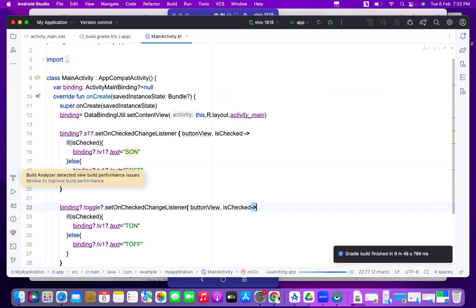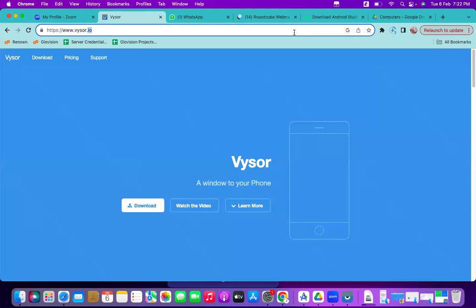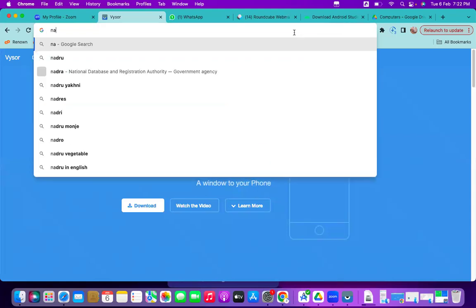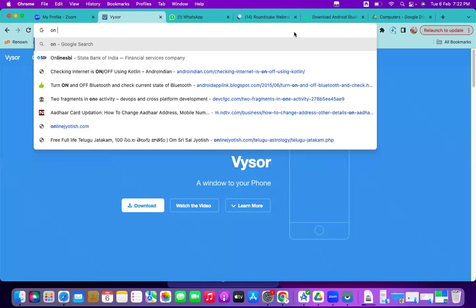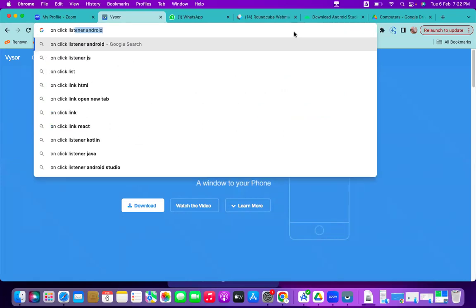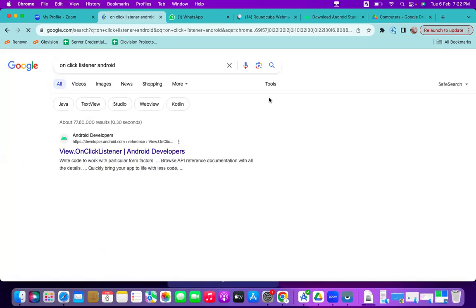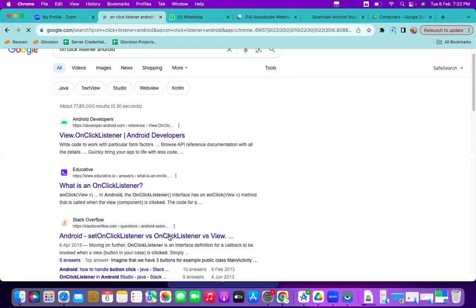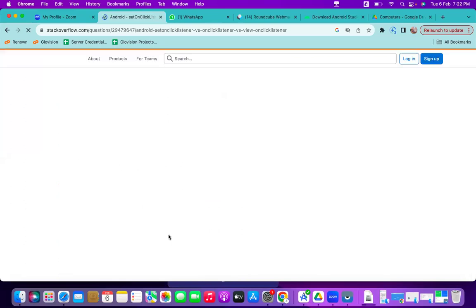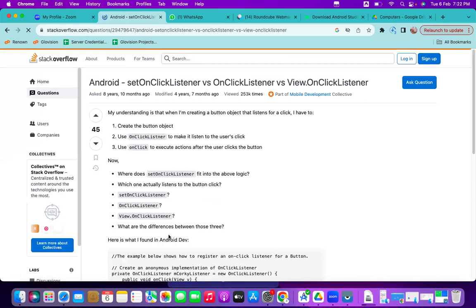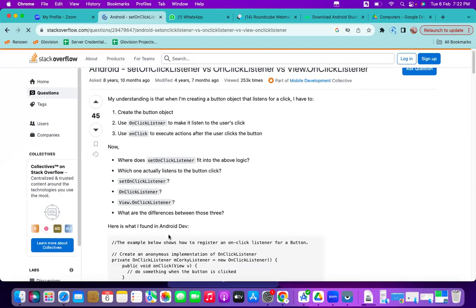If I open the same thing in Java, let us say the on click listener in Android with Java code, see how it will show.